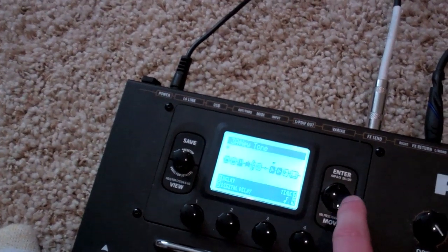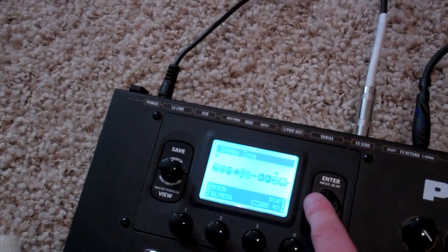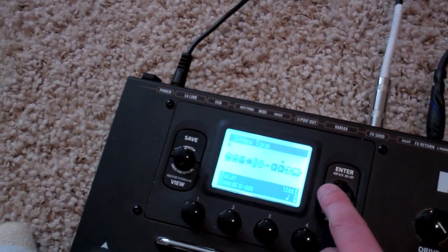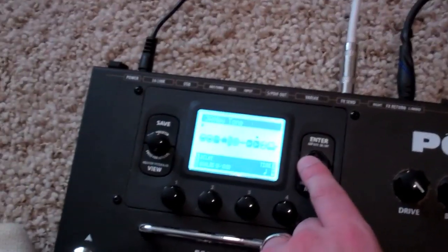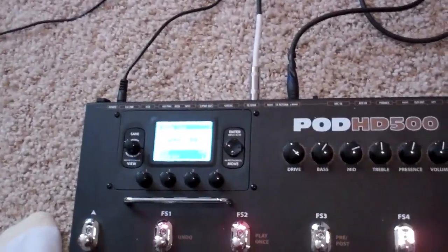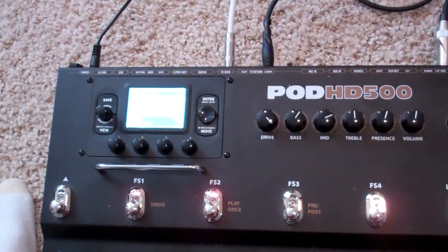And I'm also going to use a reverb, which is the 63 spring. And then the 2 delays, analog with mod, so a deluxe memory man with a ton of modulation, and then a digital delay set to kind of a dotted eighth U2 style. So, hope you enjoy the demo. It's coming up next.